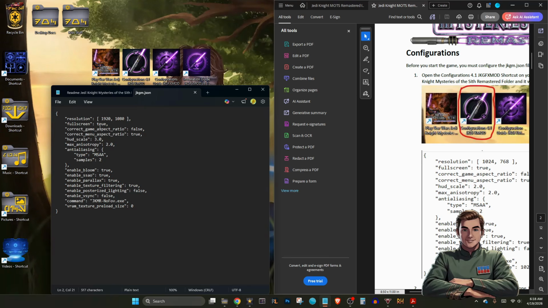Now be careful in this, because if you accidentally delete something, for example, that semicolon, that will completely mess up the configurations and the game will not launch. So be careful changing things in here, because one mistake and your game will not launch. So I'm going to go over each one of these configuration items, so that way you can get it configured properly.